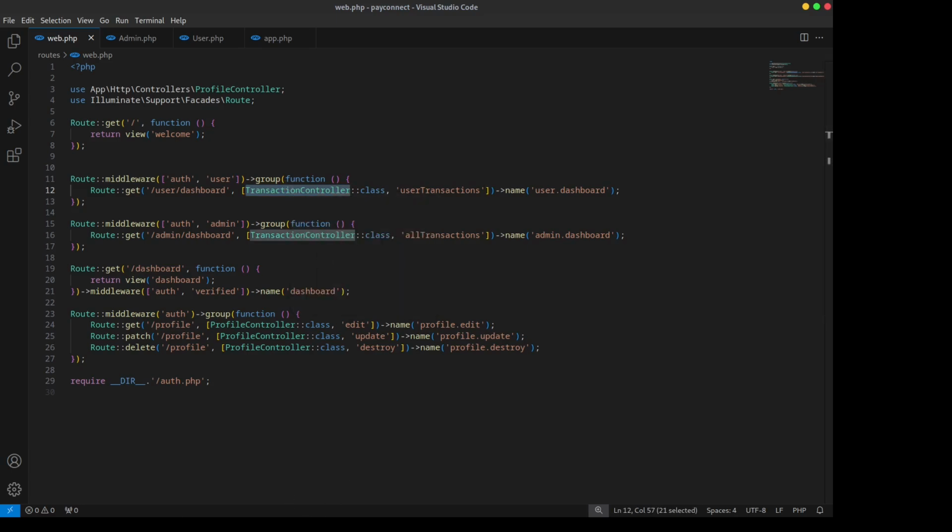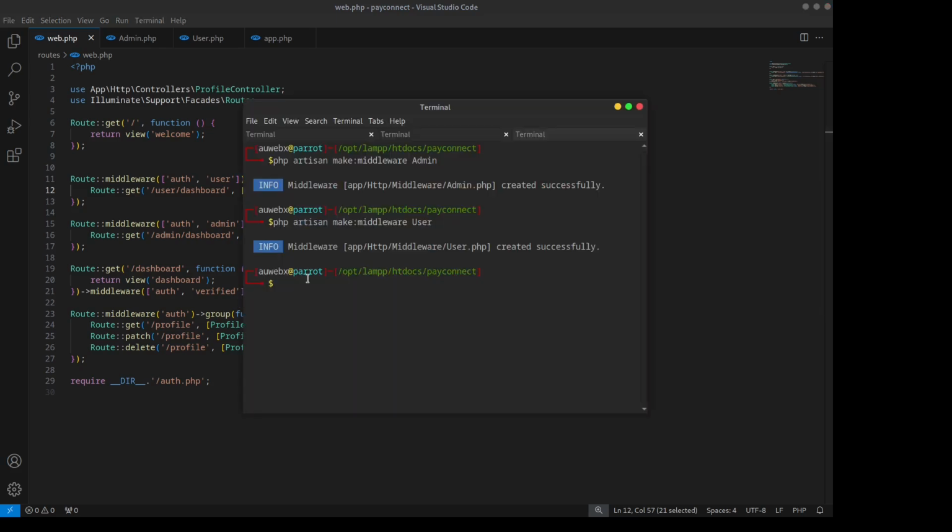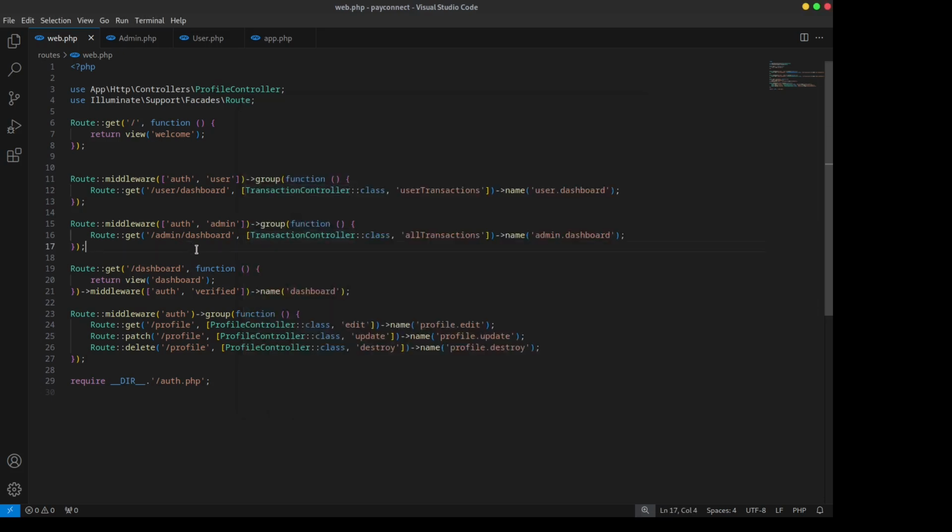So we are now going to our command prompt. In this, you say php artisan make:controller. The name of the controller is going to be, and paste it here, TransactionController. Yes, so we have TransactionController created successfully. Now inside the TransactionController, we need to have these two methods, which are going to lead us to these URLs. So now let's work on that as well.